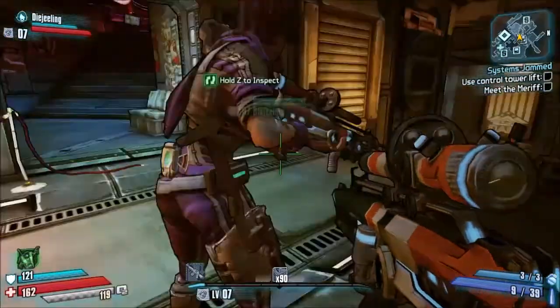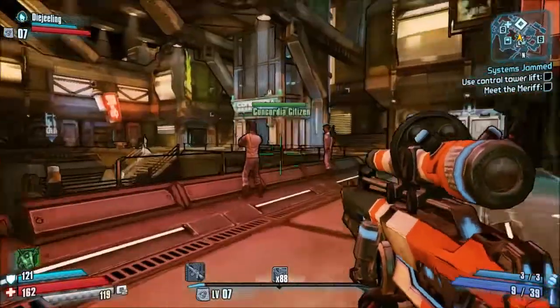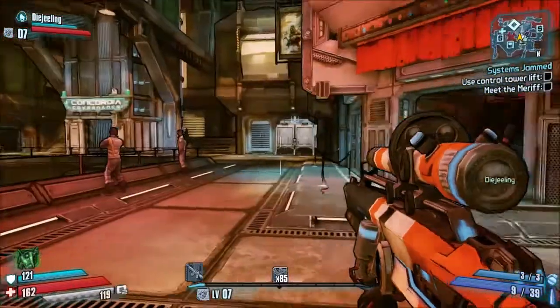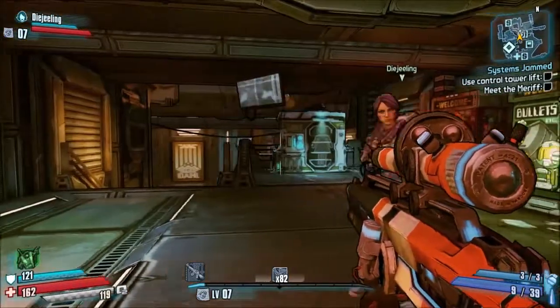Well, anyway, I think we're going to go ahead and pause it here because we just got into Concordia. We got to go meet this Marif guy and other stuff. We'll go meet Moxie probably in the next episode as well because Dijiling wants to see what Moxie looks like.